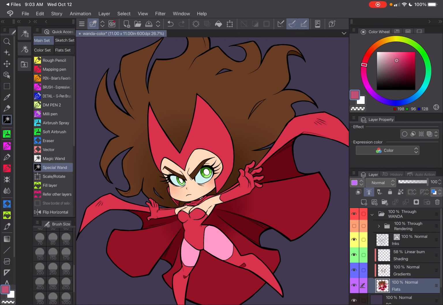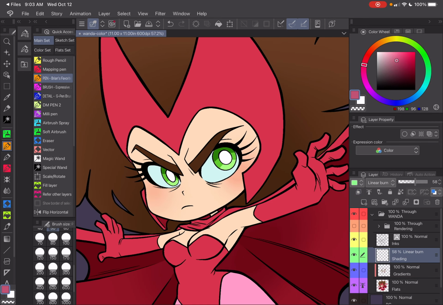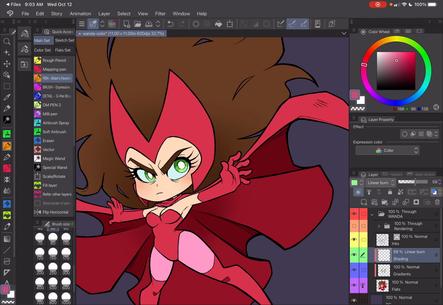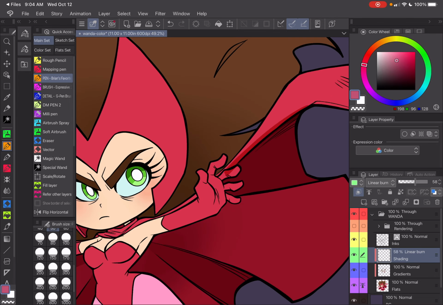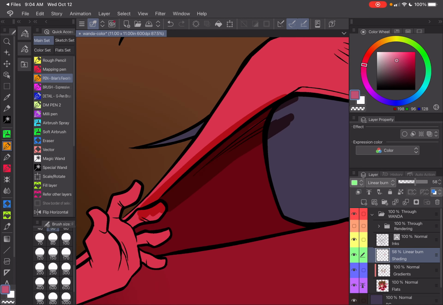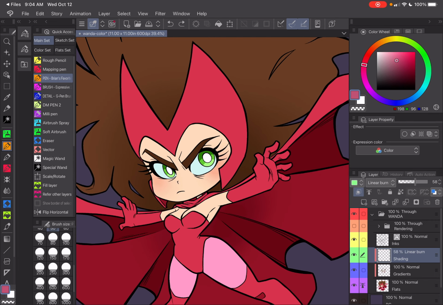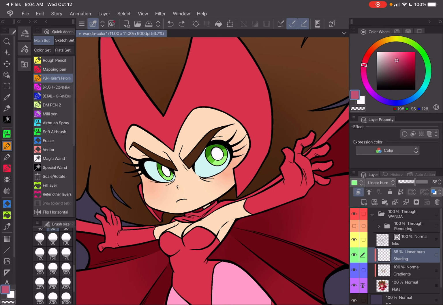Okie dokie. So before I show you this in practice, I'm going to show you the good old fashioned way of doing this. We're going to make sure clip to layer below is still on. So if we're coloring in wherever we want, we're still not going to be going outside of our flats. Obviously if I turn that off, you can see I've scribbled yuckily outside, but since we're clipped, it looks nice and pretty. So we don't have to worry about that. We're going to leave that turned on. So let's say I just started shading.